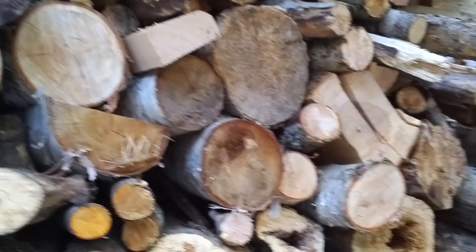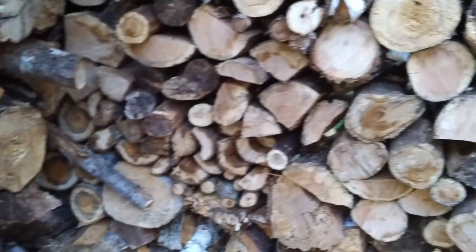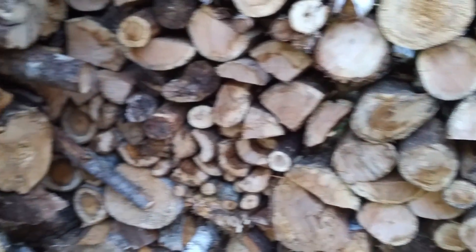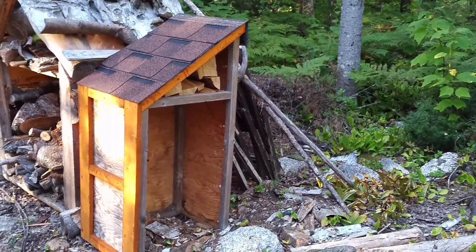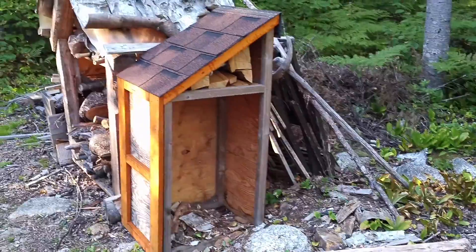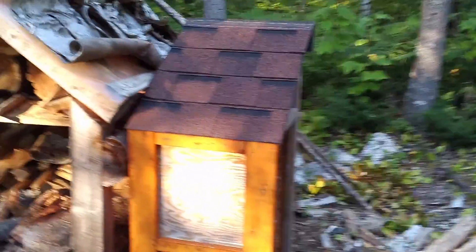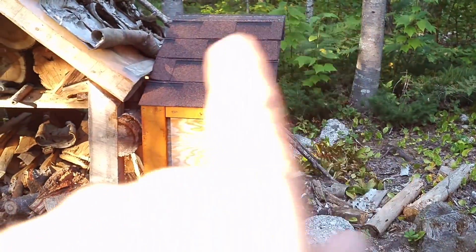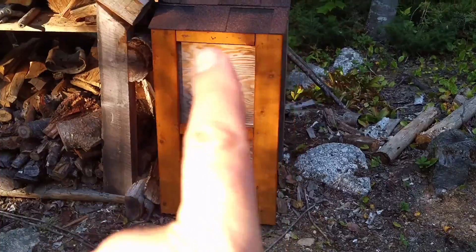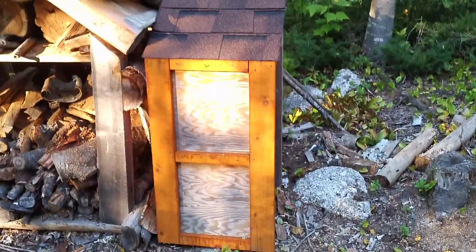Most of this looks like rotten wood, and it is. I like to just clean up my land from anything that's rotten, so that's why I store the wood outside — I don't store any wood inside the cottage for that reason. Last year I made this little rack just outside the door, so from the road all you see is this front part here, and it looks pretty nice. I've got little shingles on the top and some pieces of stained battens left over from the cottage.